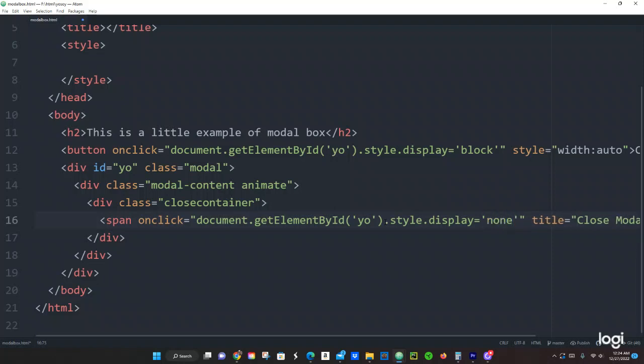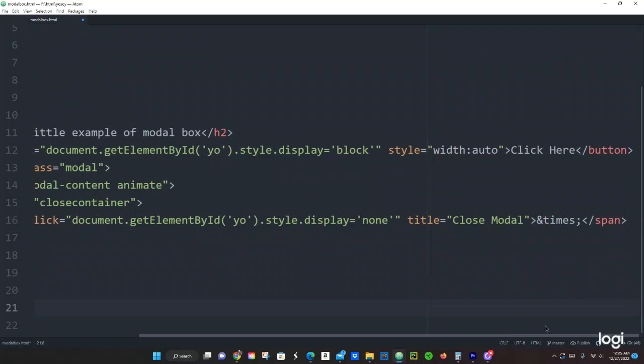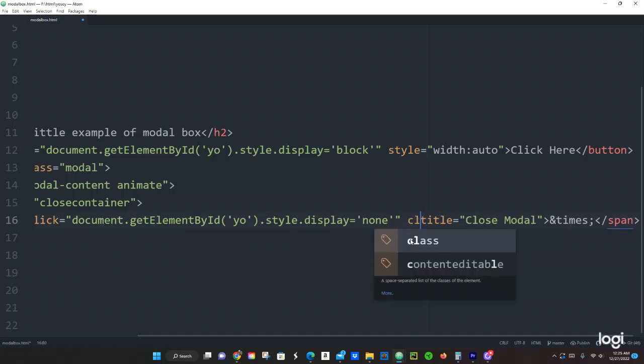So basically when we click on this X, the whole content, the modal with the ID yo, which is right here, is going to be gone. All right, so we got that done, and then we're going to have a class name right here. We're going to call it close.